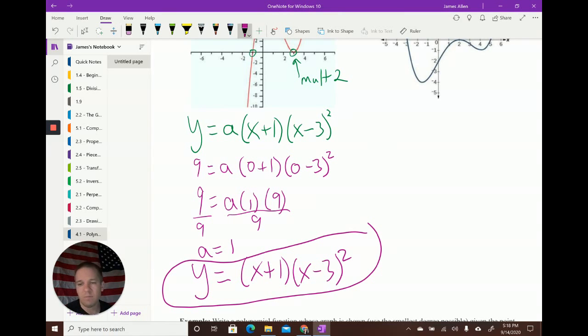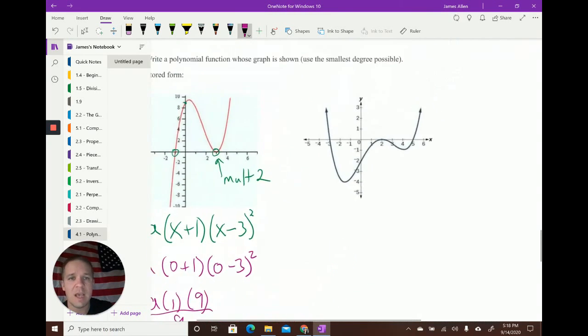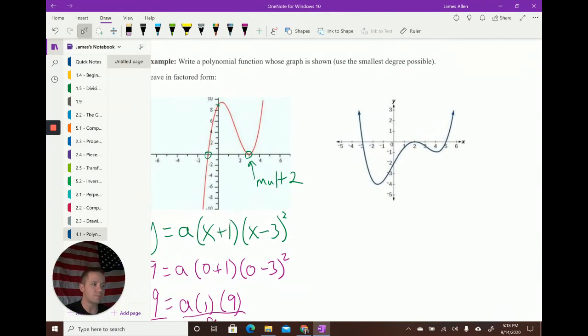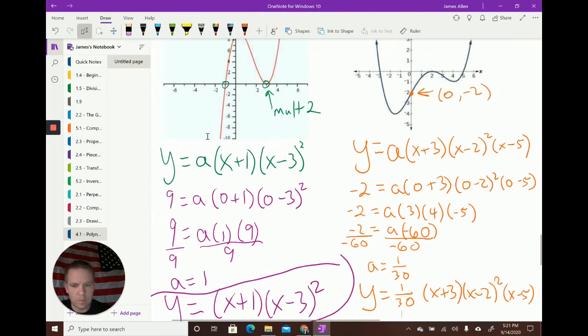Sometimes they are different numbers, weird fractions. I don't know. The sky's the limit. Let's try another one over here. And what I think I might do for this one, I'll pause it, and we'll work it, and then I'll let you guys work it, and then I'll hit play, and we'll see the completed problem.